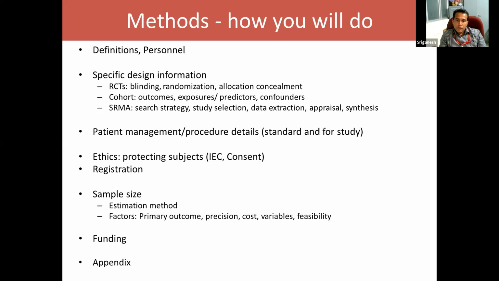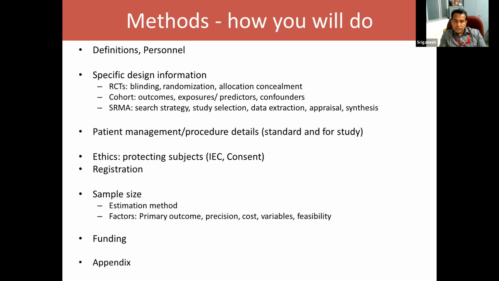Next, you also have to inform patient management procedure details which are standard. Like if I'm giving anesthesia for performing surgery, the standard anesthetic technique has to be described. If there are any specific interventions or procedures done for this particular study, that also needs to be informed here. Next, ethical details have to be informed: whether the Institute Ethics Committee approval is given, whether the patients or their caregivers are consenting, whether you are registered with a trial registry, which trial registry, and what the trial registration number is. These have to be informed.